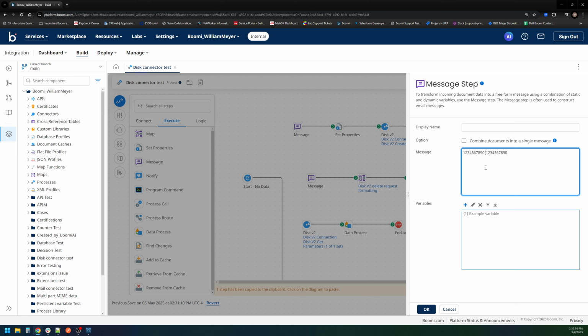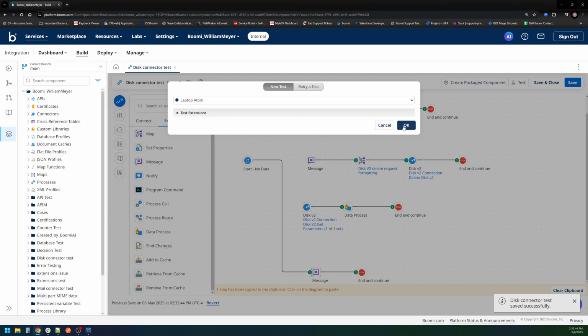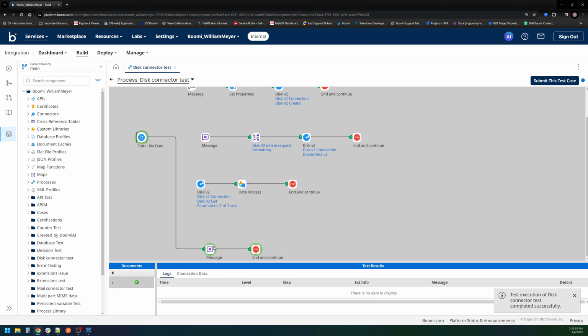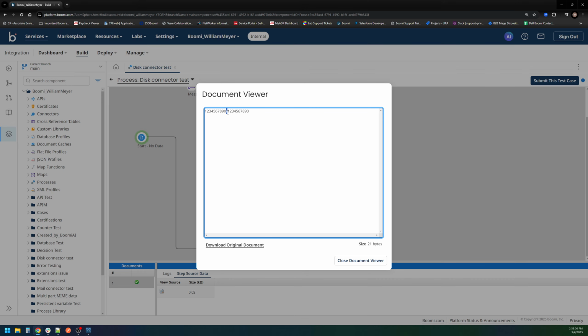If your data needs this bracket, you can just simply put quotes around it like that. And what those single quotes will do is they'll tell Boomi to treat that bracket as data and not as what it's meant to be. And also, when it comes out of the message shape, it will not have those single quotes anymore, so the data will still be usable. And that's it.